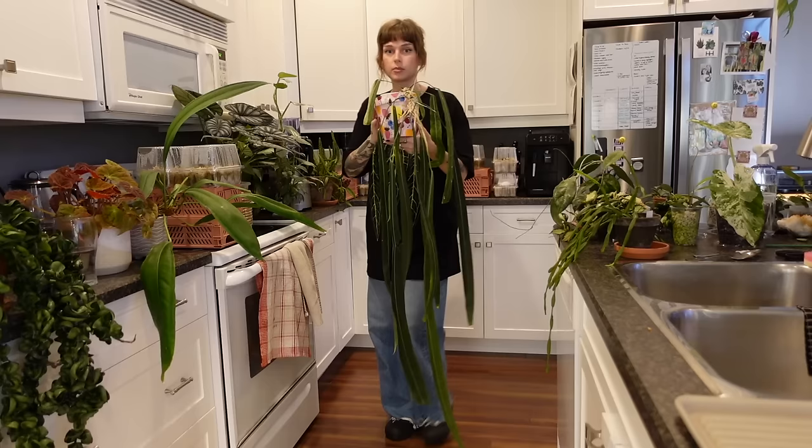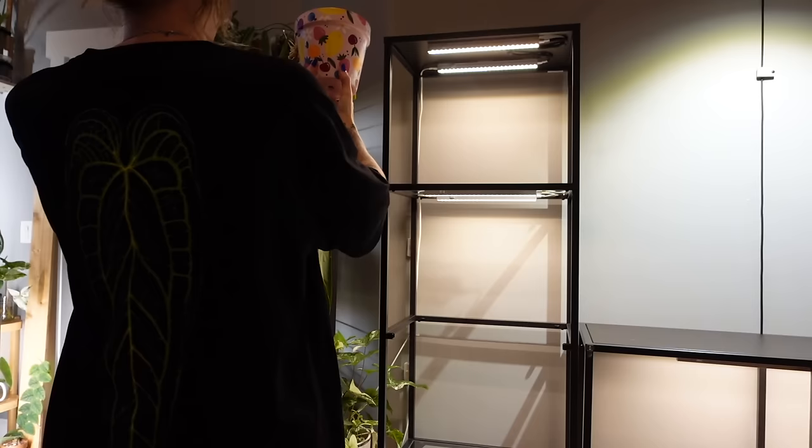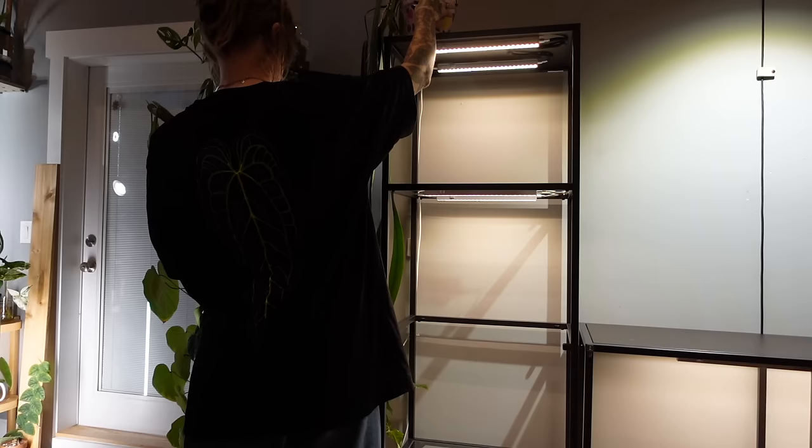I'm gonna put my politiflorum back first. This one doesn't need any water. I just watered it a couple of days ago, so I'm just gonna pop her back in her spot. I have been loving her up here at the top of this shelf. Just looks so good. So hopefully she'll continue to be happy there.